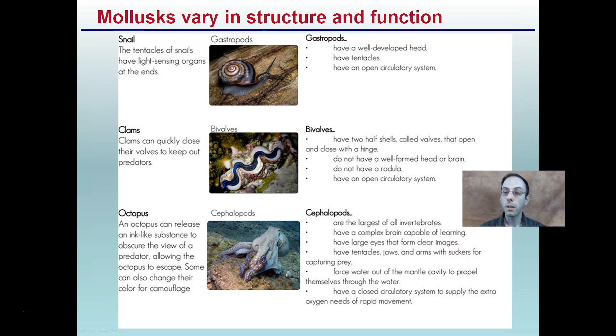Taking a more detailed look here, we can see all the different types. The snail — gastropods — with a little description there. Clams, which you can see are partially open here — bivalves — contain two shells, which is where the name 'bivalve' comes from, referring to the two valves.